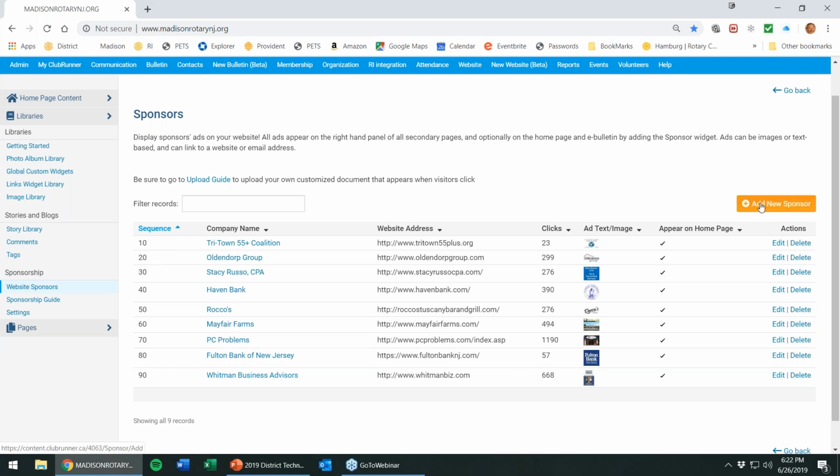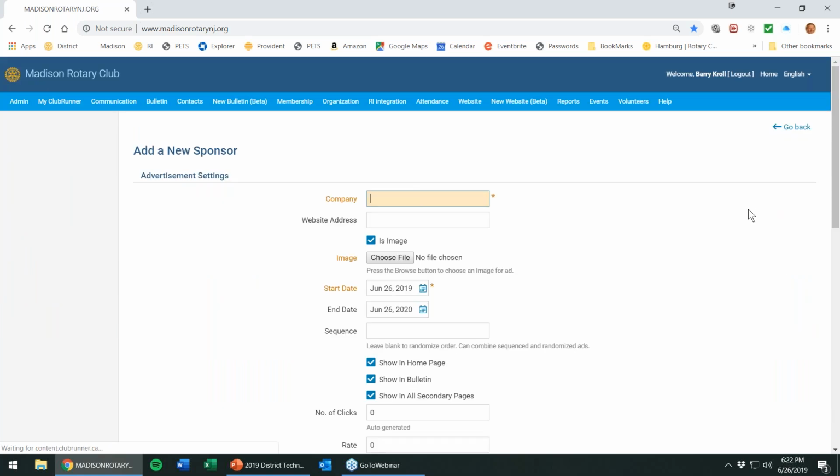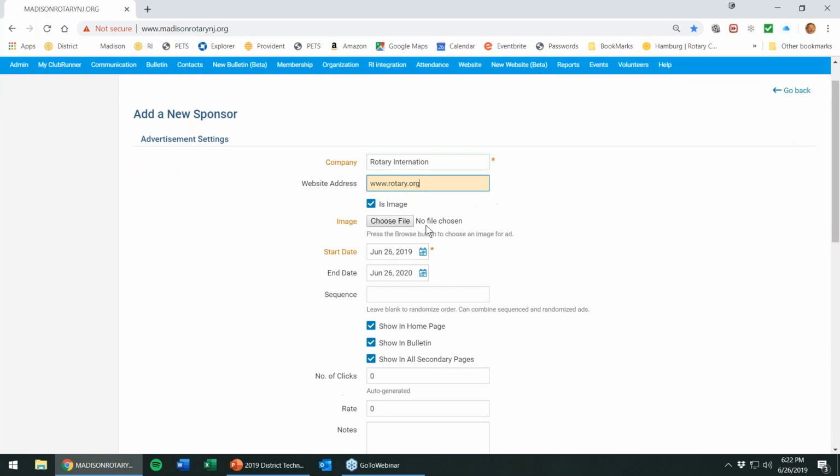So I'm going to add a new sponsor. I click add, and it's going to be Rotary International. I'm making this up, by the way. The website address is going to be www.rotary.org. An image. So I need the image.